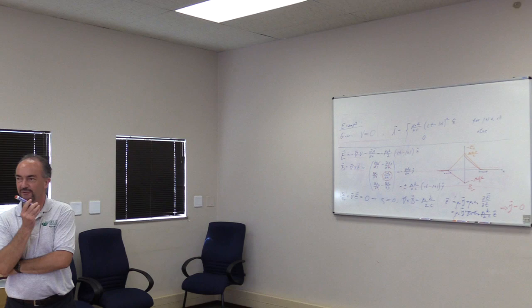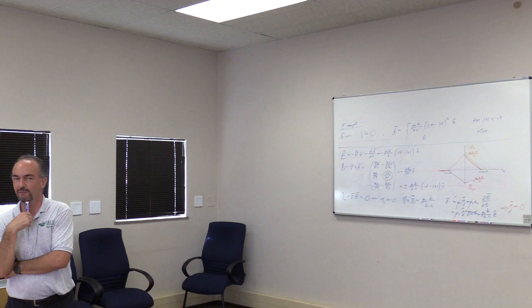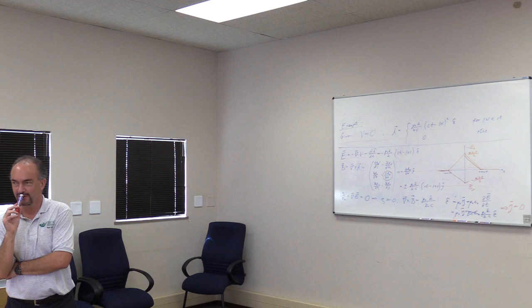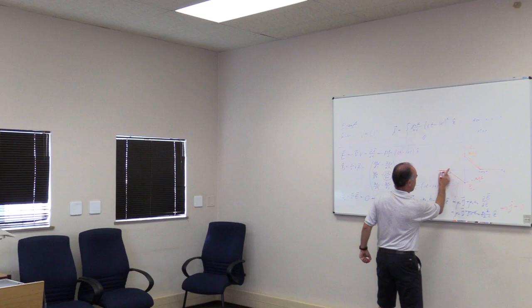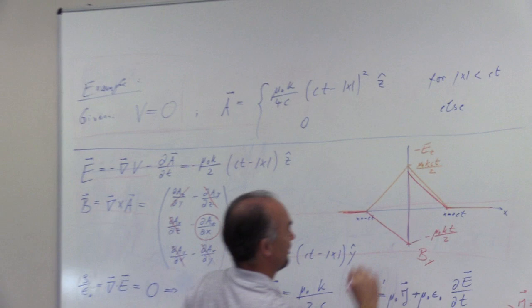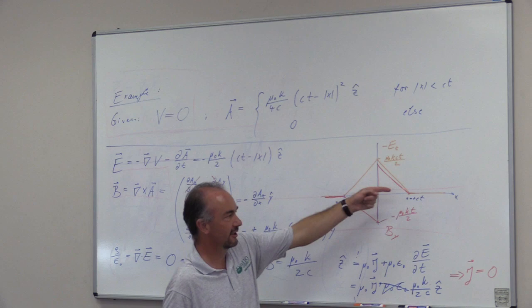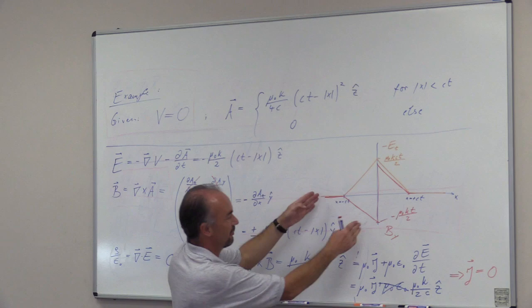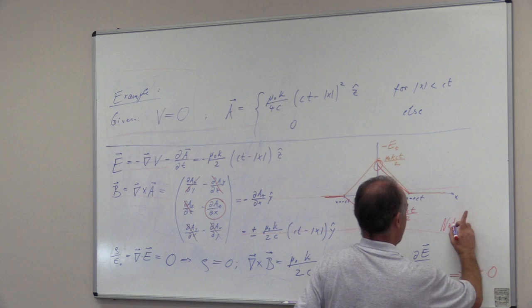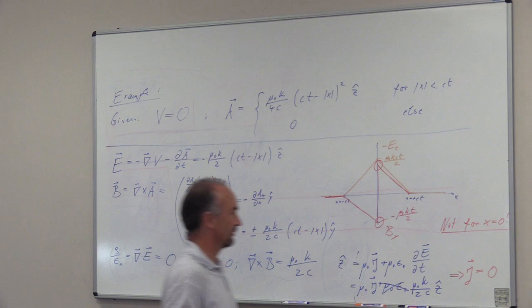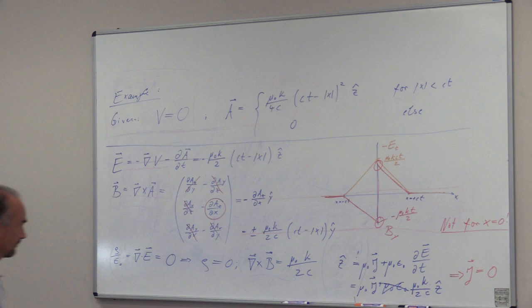I'm taking derivatives there, right? What's the thing with derivatives? When can you calculate the derivative? What kind of function do you need? Look at a function like this here that goes here, and then suddenly jumps up here and continues up there. Can we take the derivative of this function? We cannot. We can do that everywhere, but not here, right? So this is true everywhere except for x equals 0. For x equals 0, we have to figure out something else.